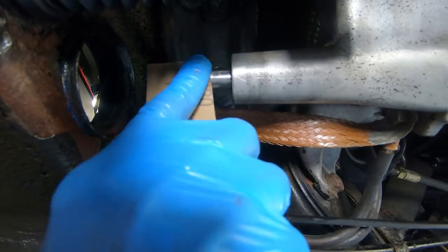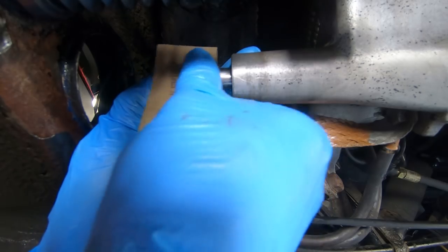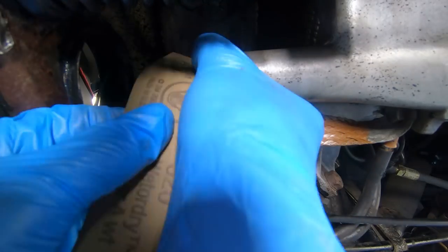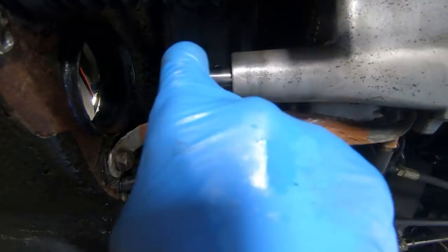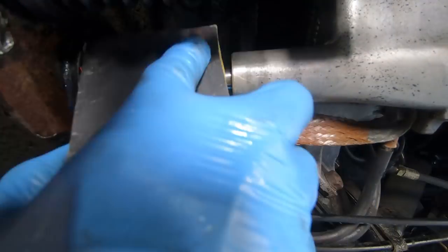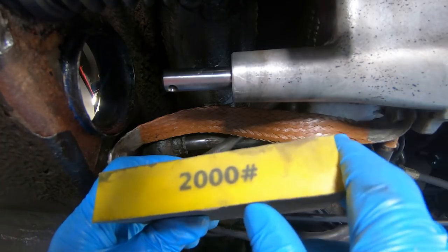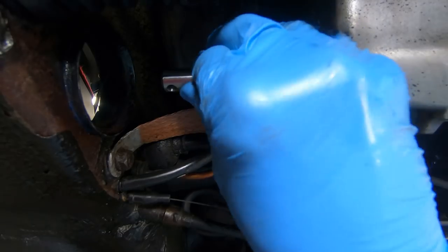Let's try a little bit of our sandpaper here and see if we can smooth this out a little bit more. And this is fairly aggressive. I'm using 320 here. We'll just start with this. We'll move to some higher grit in a minute. This is 1,000 grit I'm going to use on this after I've used that 320. This is 2,000, so this will give us a little more of a polish, bringing some of the shine back. Okay, well, let's see where we are with that.